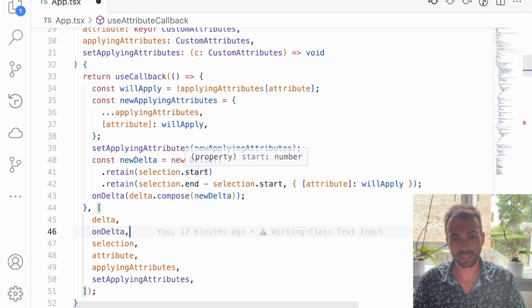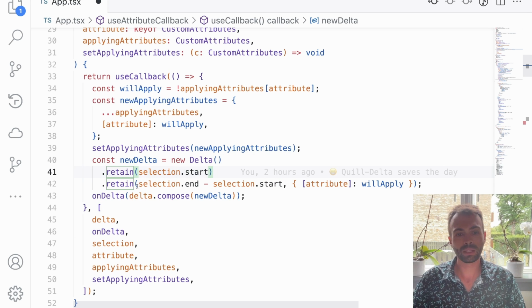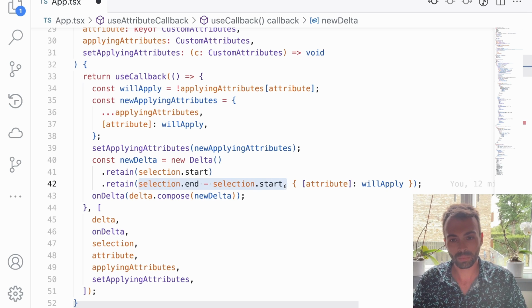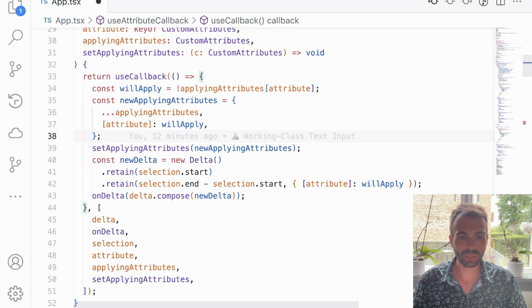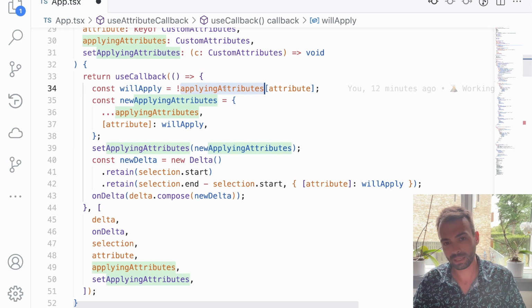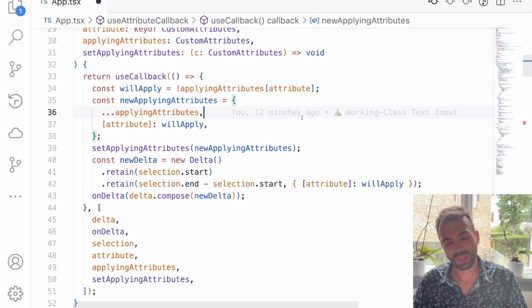So we skip to the beginning of the selection, and then we go for the range of the selection, we apply the attribute. And we are applying the attribute based on the opposite of what our current state is of whether or not that attribute is there. So this code has been pretty fun to write.